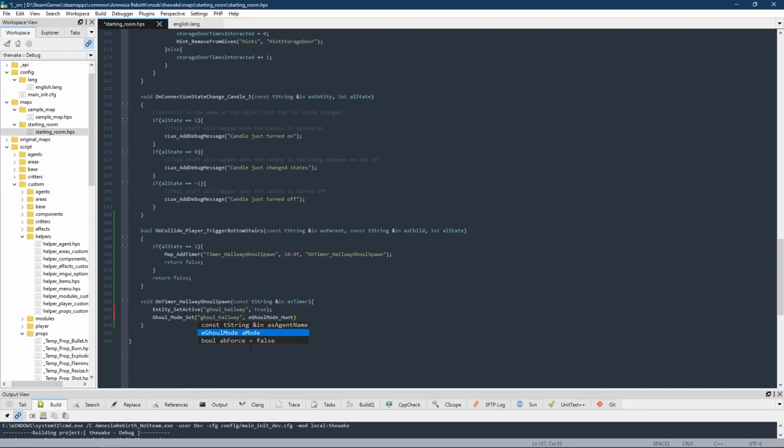Since we have an equals false here, that means the last variable already has a default value, which is false. So we're just going to leave it as false and not change it. And we'll close out our line here.